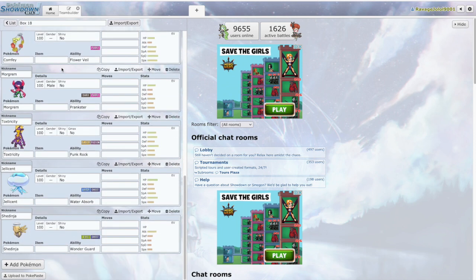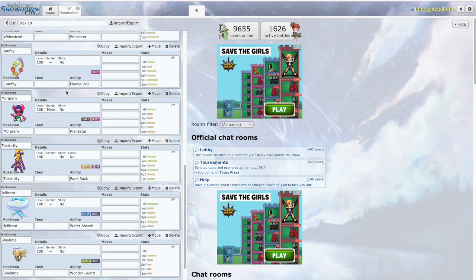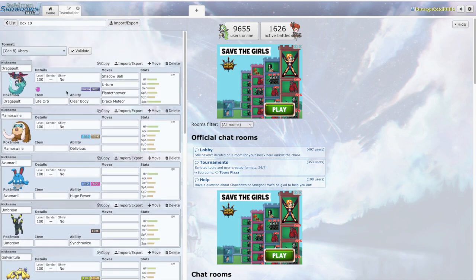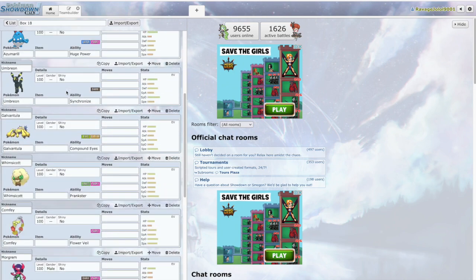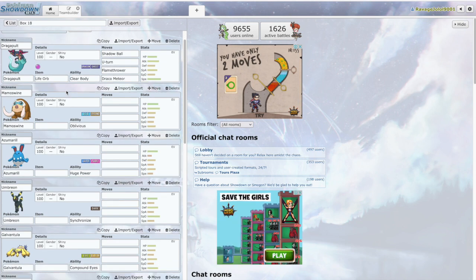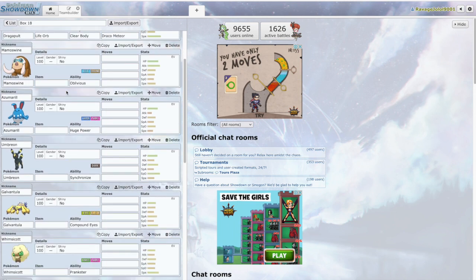And like with screens up, Shift Gear Toxtricity becomes quite scary for my team because I don't really have very good switch-ins to Toxtricity, and Azumarill also becomes much more dangerous. And with screens up, I also run the risk of getting swept by Dragon Dance Dragapult.